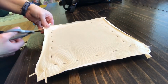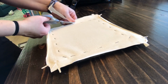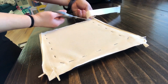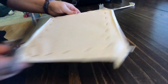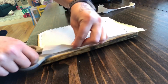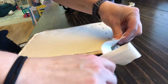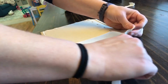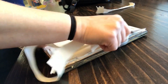Now to give this its finishing touch. You just take some scissors and you cut along the edges, making sure that you cut enough of the canvas away that you're not going to be able to see any peeking out of the front. Now, I don't mind having a little bit of an unfinished edge. If you'd like, you could take a razor blade and a ruler, make it more straight. You could do a lot more measuring. In my opinion, this is the back, and the unfinished is never going to be seen, so that's totally fine.